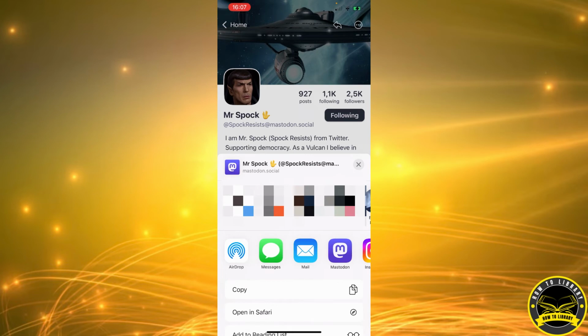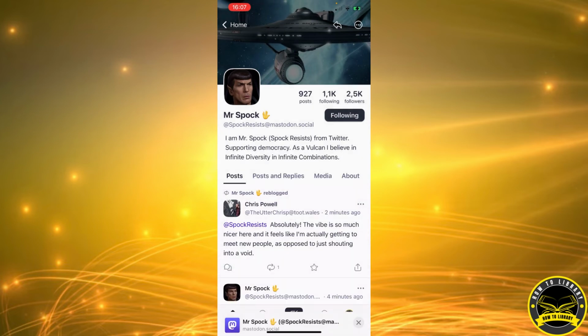As you can see, now you have the option here up to directly share it to Instagram, Facebook, or wherever. Or you can just click on the first option below the icons that says copy, and the link from their profile is copied to your clipboard, so you can go and paste it or share it with whoever you like.